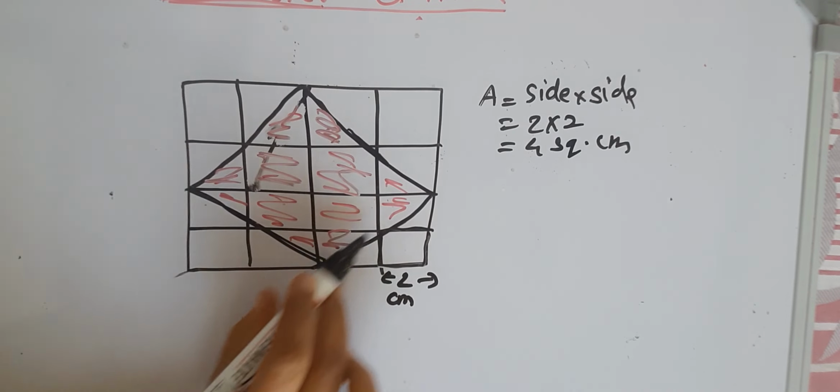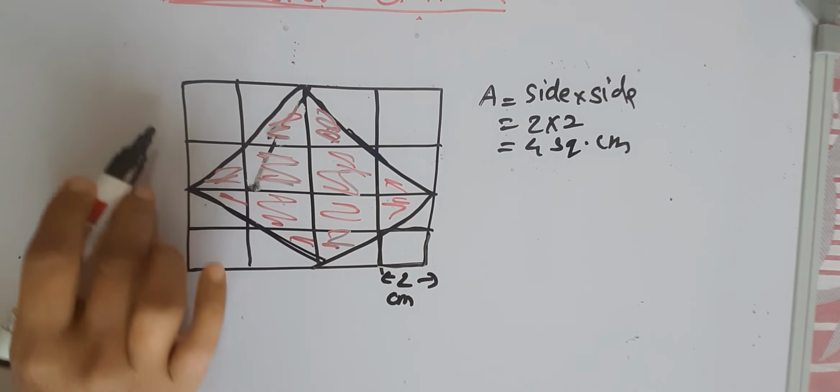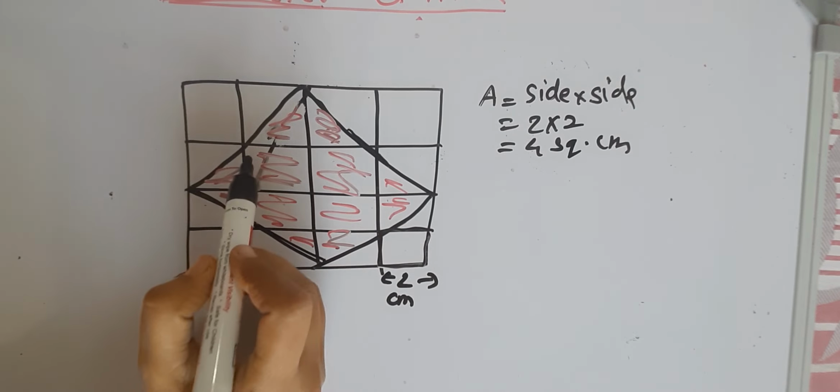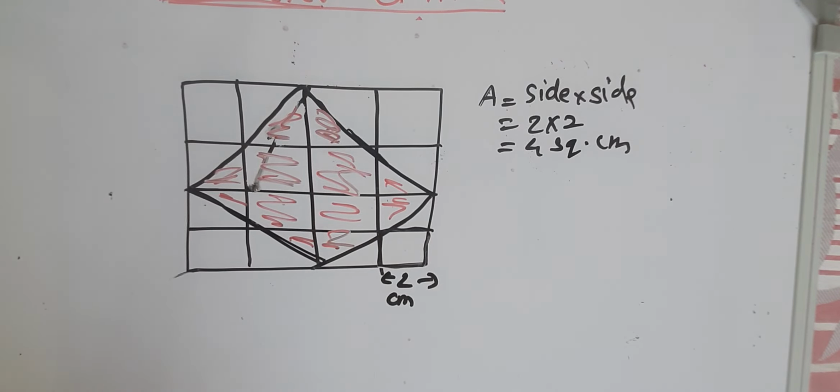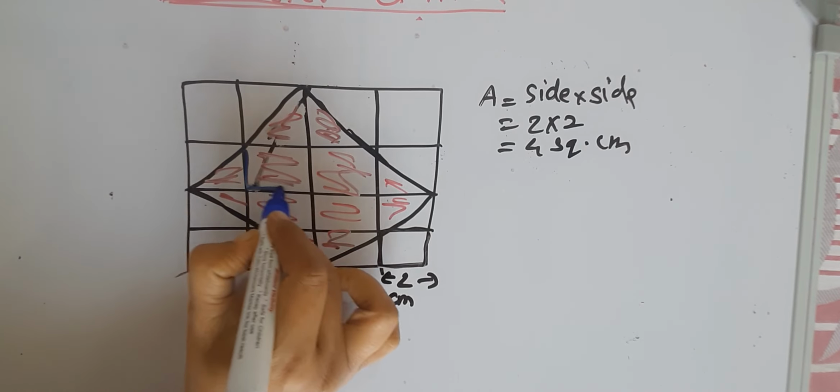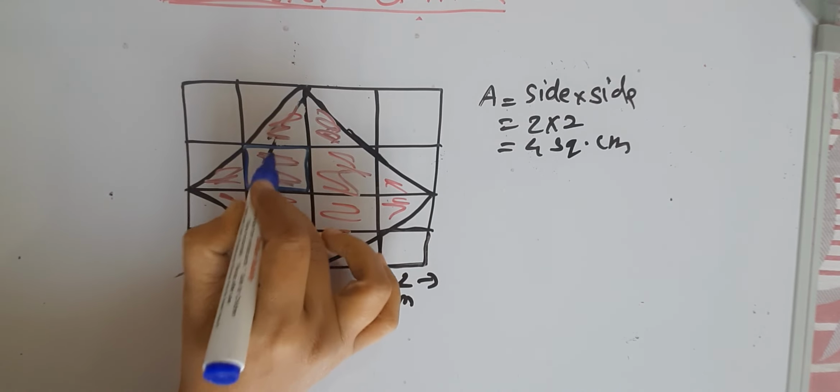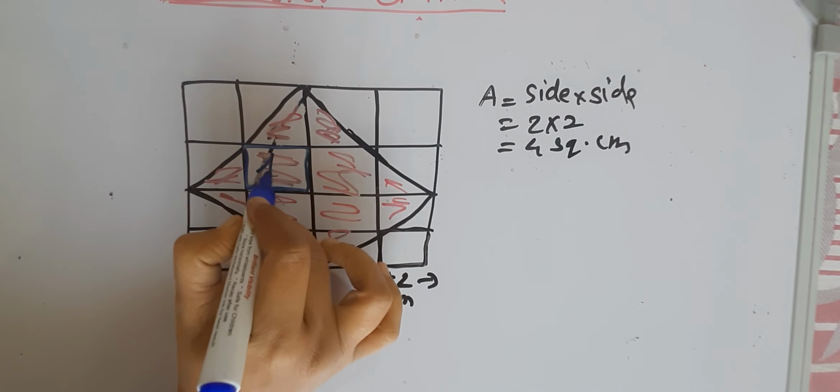Now we have to find out the area of the colored part here. How we can find out? First we need to check how many squares are there in the colored part. So how we can check that? In this figure, this part, this is one square, this is second square, third square, fourth square. Now this part here, the square is divided into half. These two are half of square, together that will make one square. This is 5, similarly 6, similarly 7, and similarly 8.